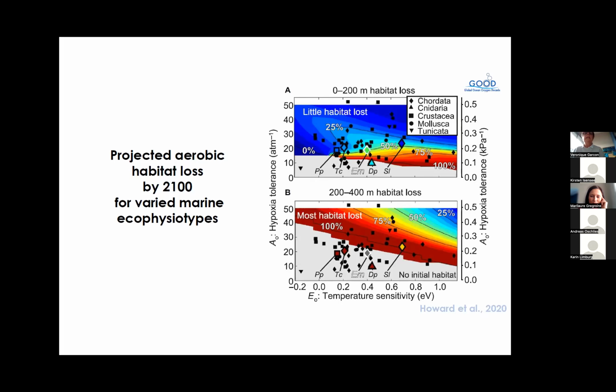And for instance, if we look at the green diamond, which is the anchovy ecophysiotype, Engraulis mordax, in the top 200 meters, we see that it will lose about 50% of its habitat by 2100. And this is the case of the RCP 8.5 scenario. So if we want to do habitat projection, this critically depends on having reliable partial pressure of O2, so O2 concentration, and being accessible with FAIR principles.